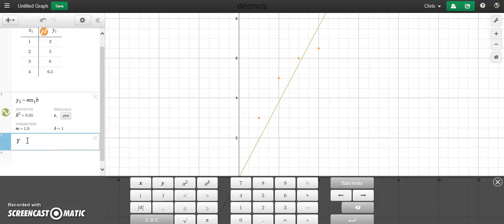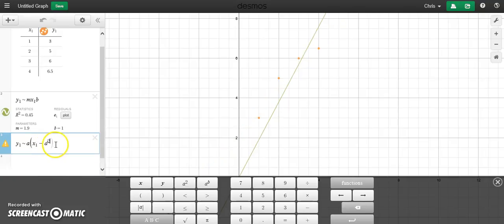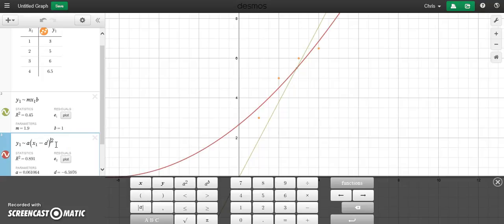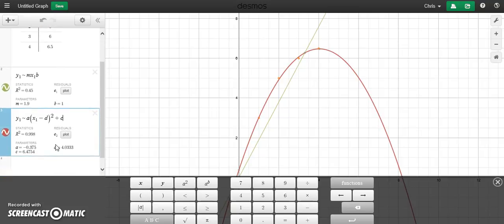So y1, oh sorry, and you can't do caps as well. So y1 regression equals a bracket x1 minus d bracket squared plus c, and that would give us a line with these values in these spots.